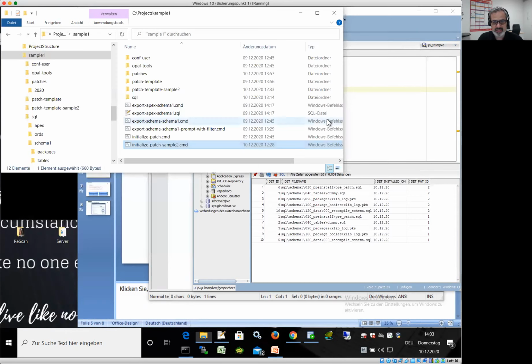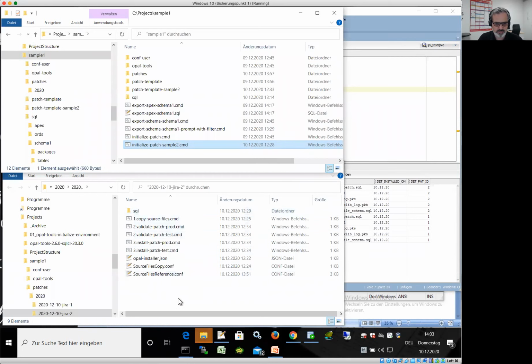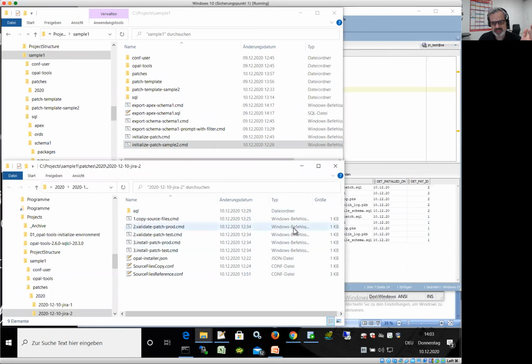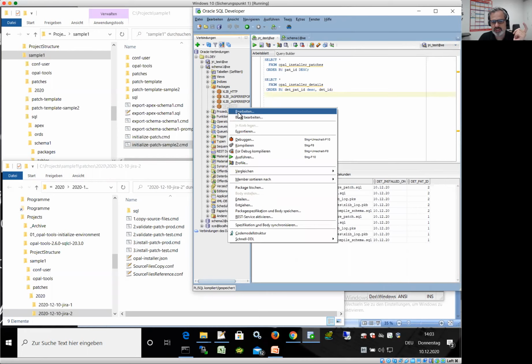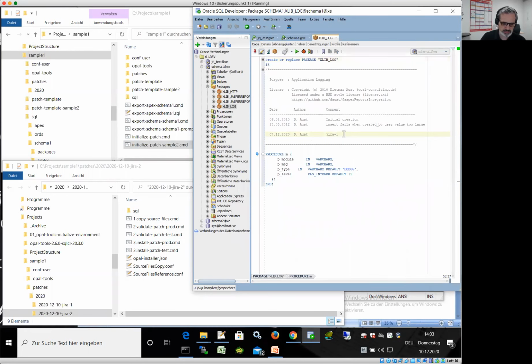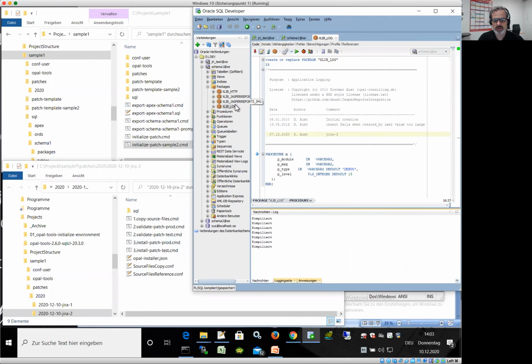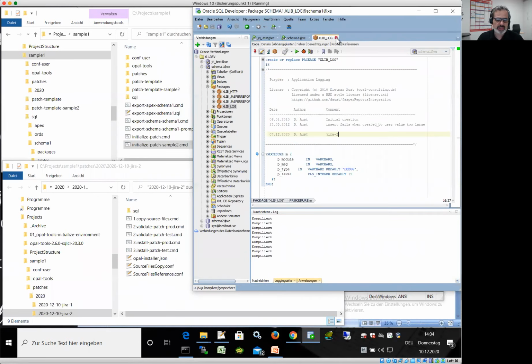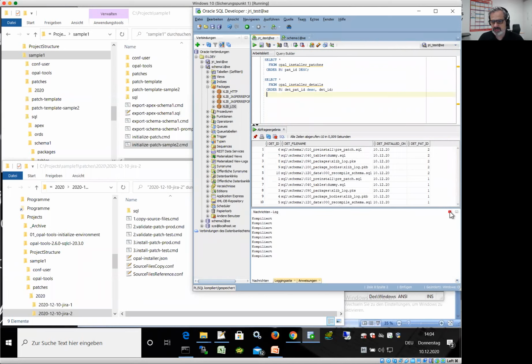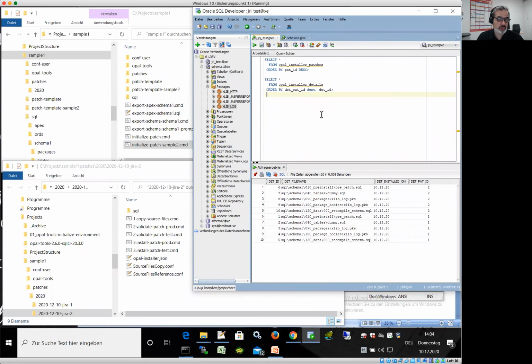So we copy that different patch template, and this time we will make the changes directly in the database. So we make a change here, and this time it is the Jira ticket 2. And we also modify the body. Working directly in the database is not recommended, but sometimes it does make sense to work this way. Depends on you.